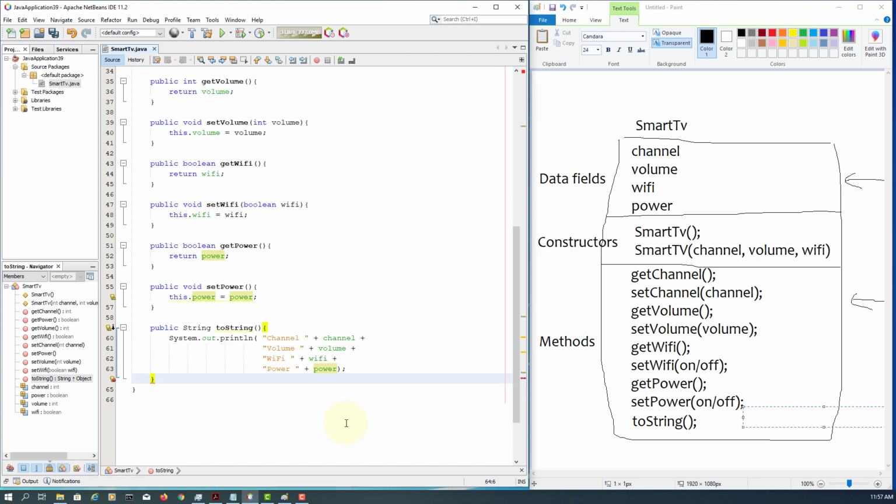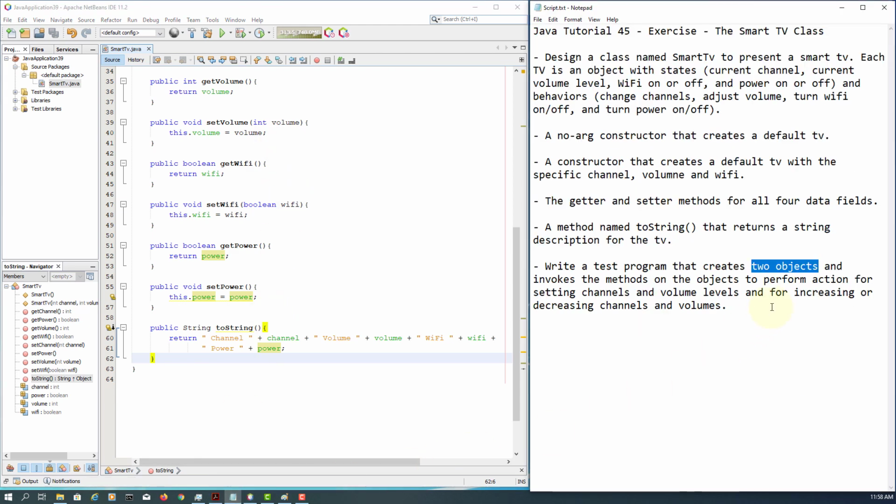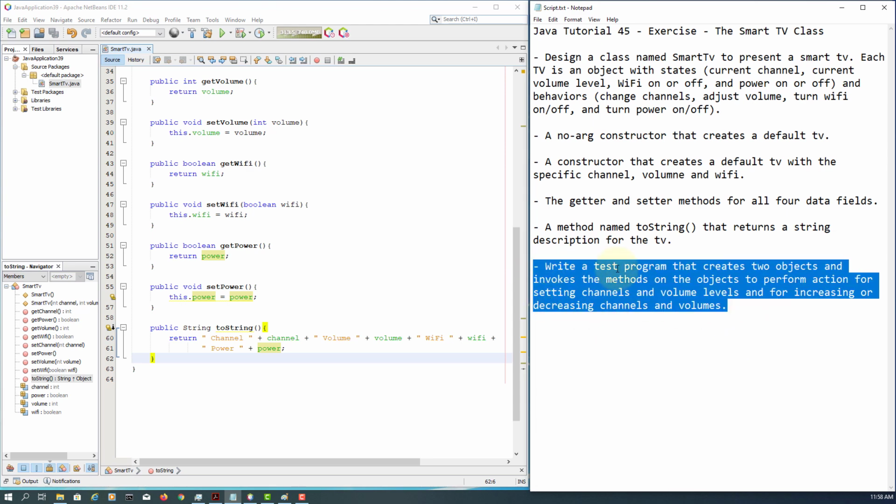Again, this one returns a string value, so I should have a return statement. But again, this has a return type string, so I will change it with the return statement. Okay. It looks a bit funny, so let me make a minor change. That one has to go, and maybe I change it to a continuous statement. I think so. It can be one statement because I like to keep the columns up to 80 columns for each line. Okay, so that's the toString, returning a string value, description of Smart TV. Okay, that's the last description we have.